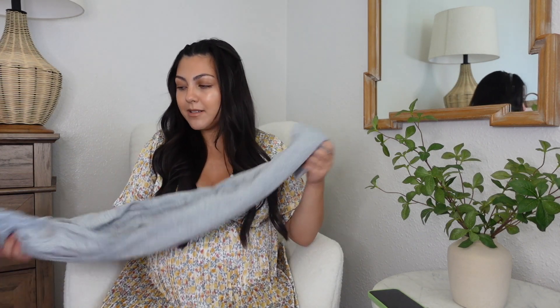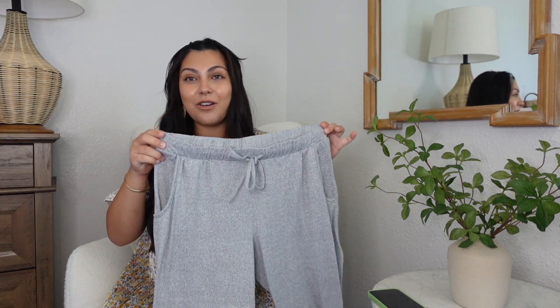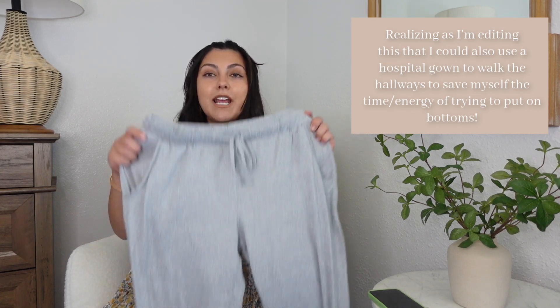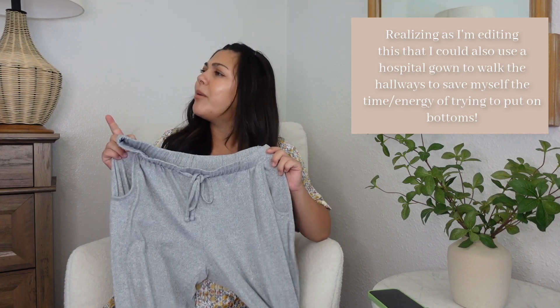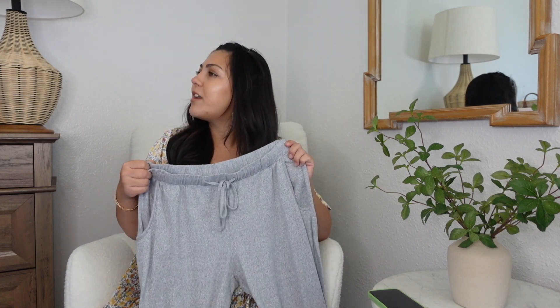I am going to need to walk around, so I'm packing pajama pants. I'm choosing pants because the whole getting in and out of bed thing was not fun with a gown. These are actually from Costco. They fit me now at almost 37 weeks, so I know they're going to fit me postpartum. They're really stretchy, comfortable, and have a breathable material. I'm someone that gets hot pretty quick. I'm packing two pairs — including these green pajama pants you might have seen in my nighttime routine vlog recently.